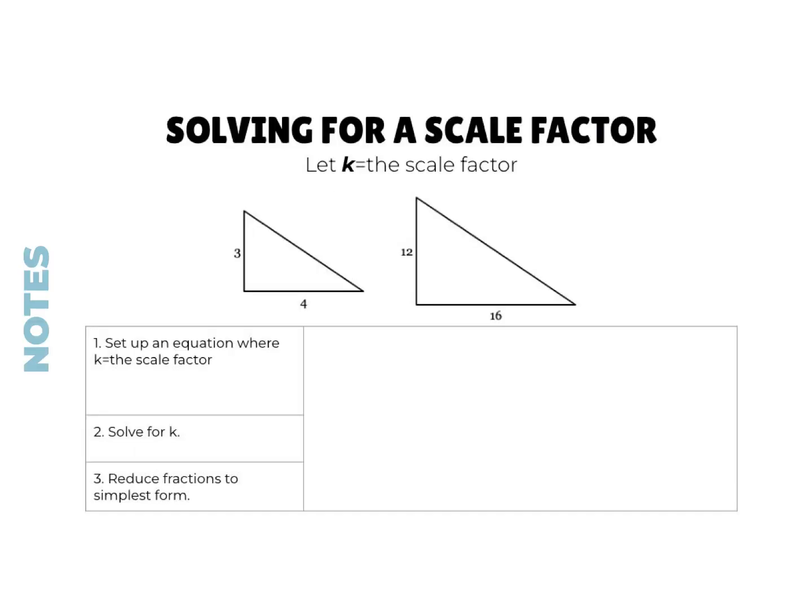When we're thinking about scale factors, you're essentially saying our original side length times what gives us our copied side length. So one thing that we could do is think of this as a basic equation as well. So these are scaled copies. Step 1 says set up an equation where k is the scale factor. So you probably can look at this right off the top of your head and figure out what the scale factor is just looking at the numbers.